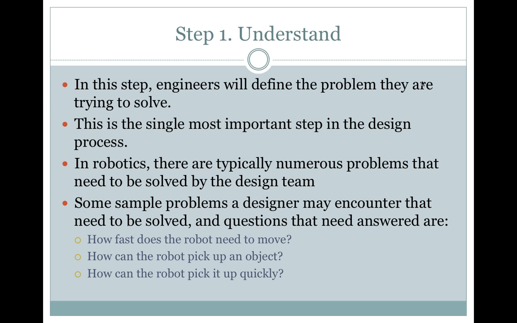In robotics, there are typically numerous problems that need to be solved by the design team. Some sample problems a designer may encounter that need to be solved and questions that need answered are: how fast does the robot need to move? How can the robot pick up an object? How can a robot pick it up quickly?